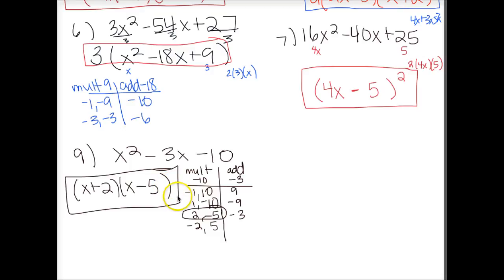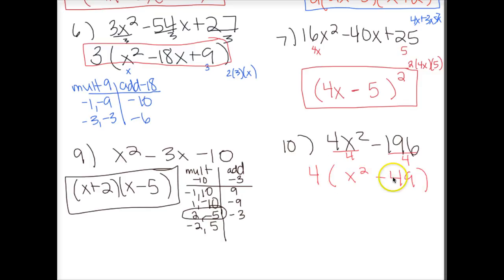Next, we're going to number 10, which is 4x squared minus 196. So GCF first. I know that they're at least divisible by 2 because 196 is even, but 196 is also divisible by 4. So 4 is my GCF here. So divide by 4. That leaves me with x squared minus 49. Then I look to see if this factors further. Remember, guys, if it's a binomial, the only ways it could factor are with GCF or difference of squares.